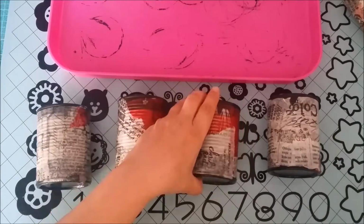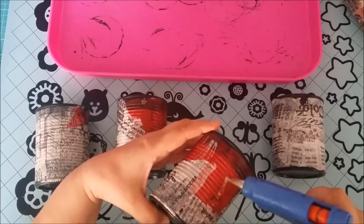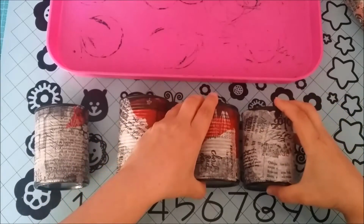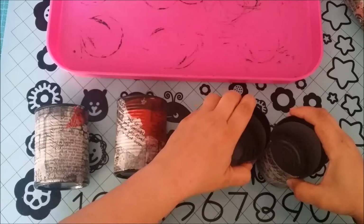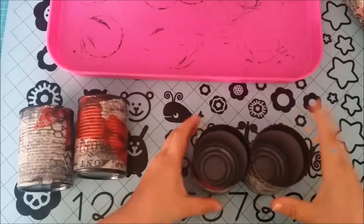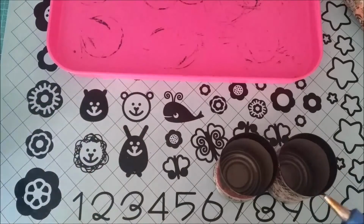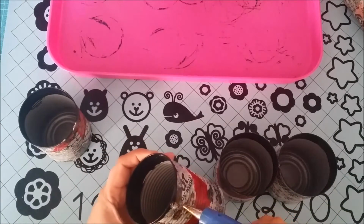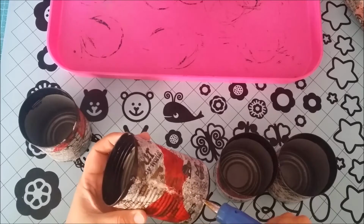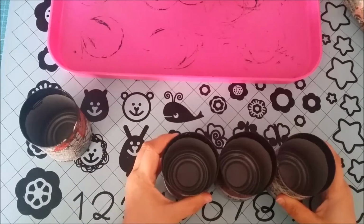So I'm just gonna start, and I'm gonna put a pretty generous amount of hot glue. And I'm gonna make sure that my cans line up straight and flush. So I'm gonna do this, and then I'm gonna come back and show you my next step.